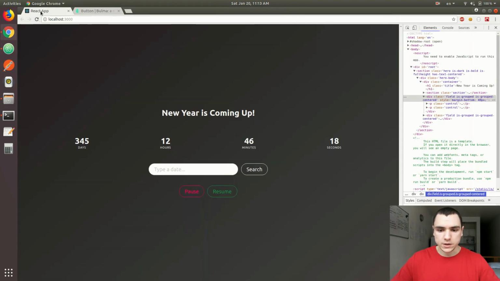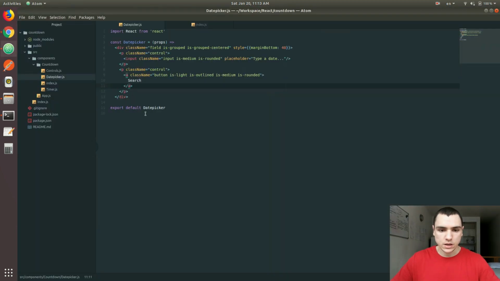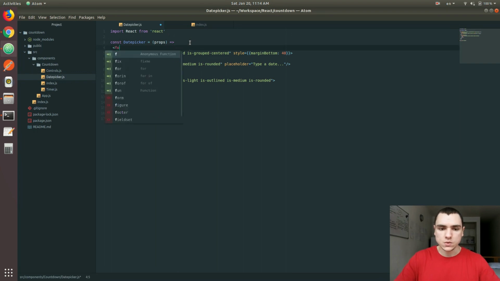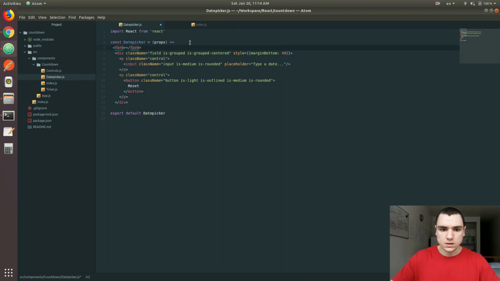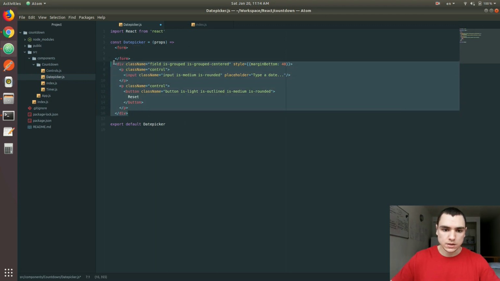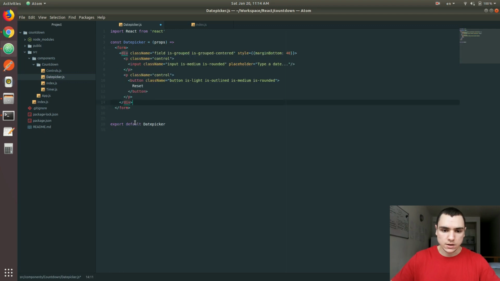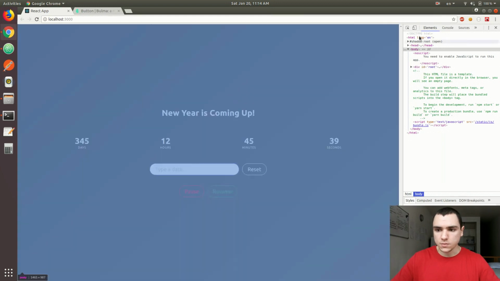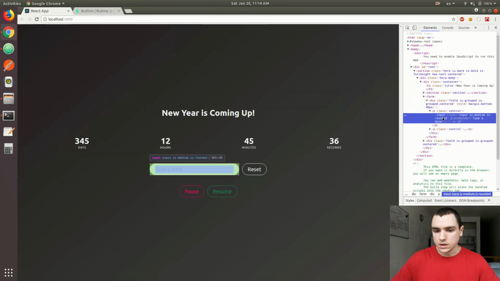And this is saved. Let's go back to the app. This is what it looks like. So we have an input and we have a button. Let's rename the button. Instead of search, let's do reset. And also, I'm not going to have an anchor, I'm actually going to have a button. And next, I'd like this to be a form as well. So let's do form. Everything else in here is going to be wrapped inside of that form. So let's pluck this div, let's inject it in there. Okay, let's save that. And there we go. This is a form with an input like this and also a button.